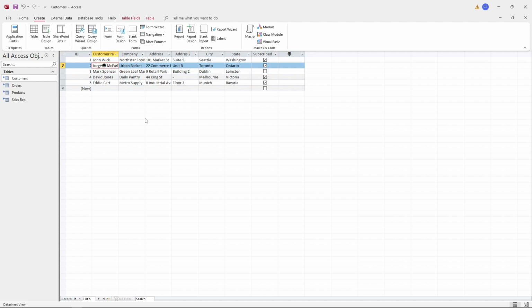Today I'm going to show you how to define the correct join type between Microsoft Access tables. Understanding how your tables relate to each other is crucial for accurate queries and reports, so let's walk through this process step by step. First, start by opening your Microsoft Access app and load into your database.